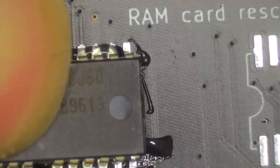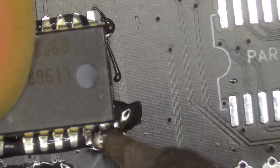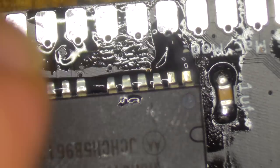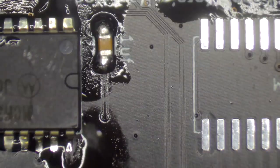My general method of soldering these is I get them lined up. I solder one pin from one side, like that. I then spin them around, and I solder one pin from the other side to make sure that we're all straight, like that. Okay, so now he's on pretty securely. I'll do the same for the other, and then I shall solder them all.